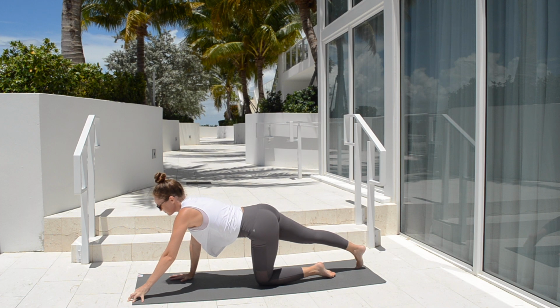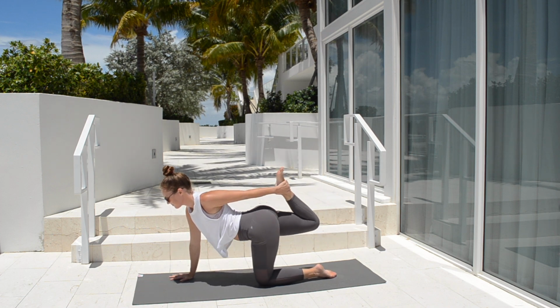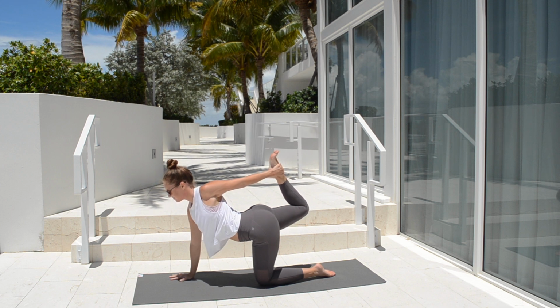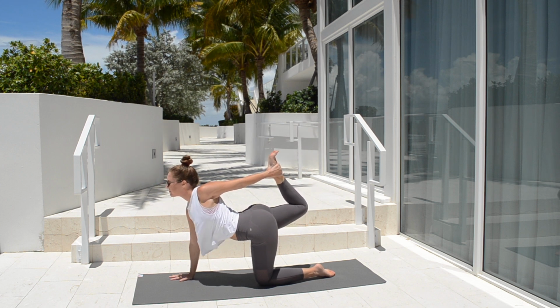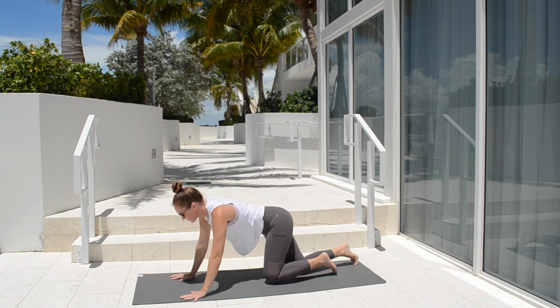Set up bird dog on the other side and lift away from the ground. This time bend the right knee, reach back to try to grasp that ankle and lift everything up, feeling that opening in the chest and in the back. Then lower back down towards the ground.